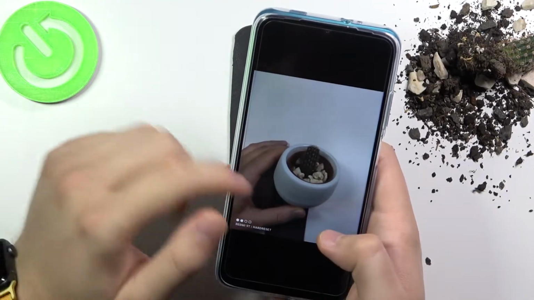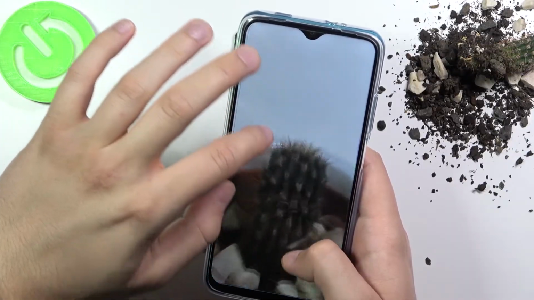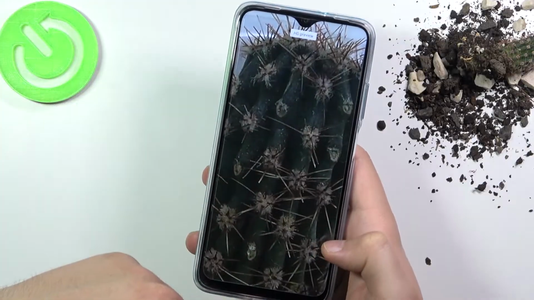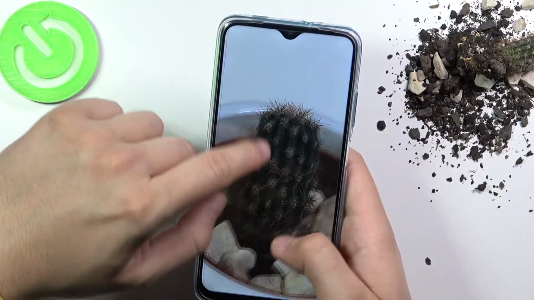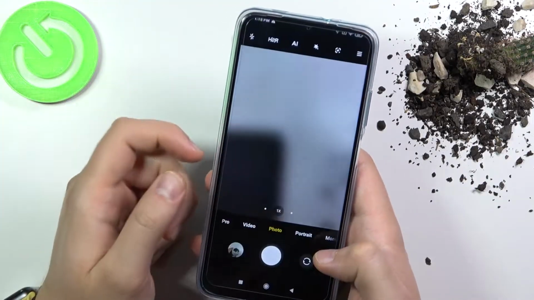So there's the photo with 48 megapixels, right? And as you can see, we can zoom in much closer and got more details. When you go for the normal mode, we cannot zoom in that much, and we got less details on the photo.